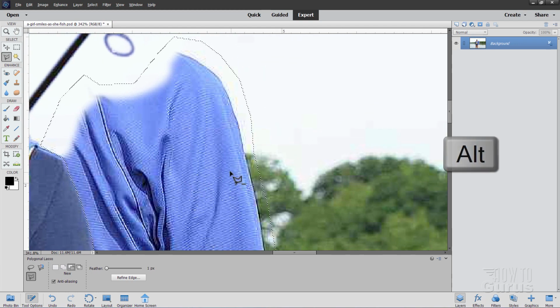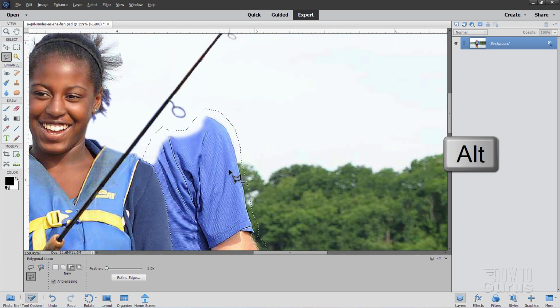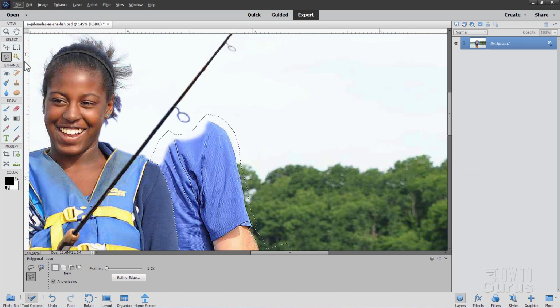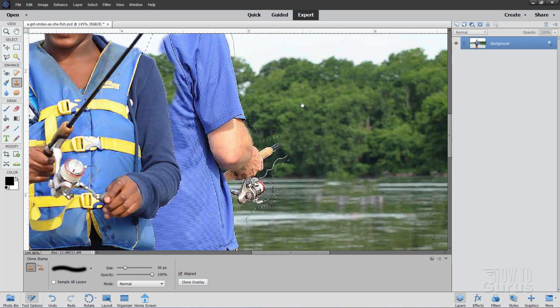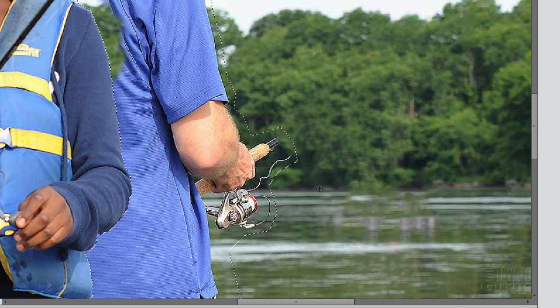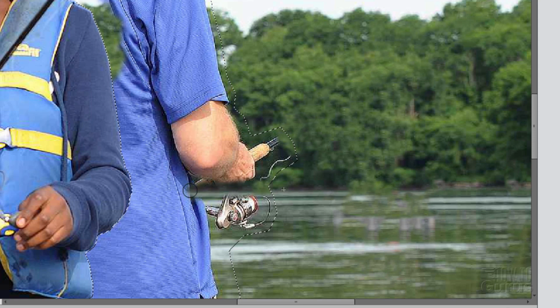I'm going to back out a little bit, Alt, and then use the scroll wheel on the mouse. Back out about that far. That's good. Back to our clone stamp tool. And I'll first come in tight and take care of a little bit of the shirt. I'll come up and grab some sky up here. And let's put some sky right in there. And then grab some of this greenery in here, some of the trees, and that should be in here. Like that someplace. And then down here, I'm just kind of marking my position. Let's just grab some of this water edge. And we'll get that water edge going in here.